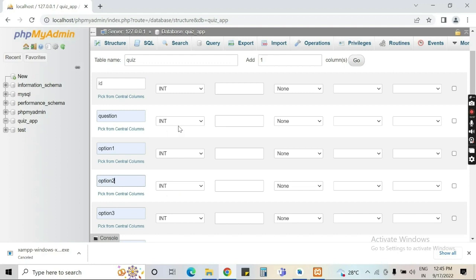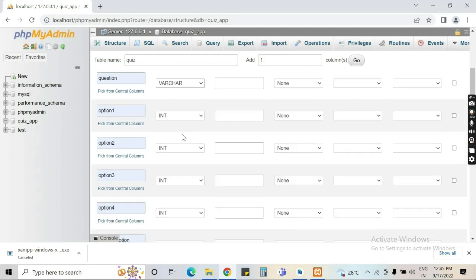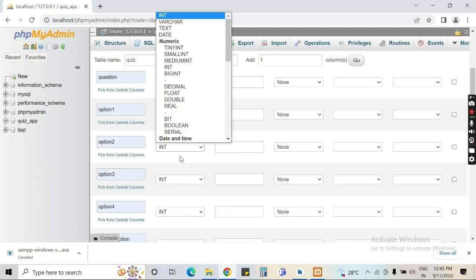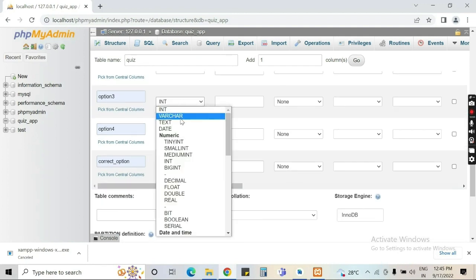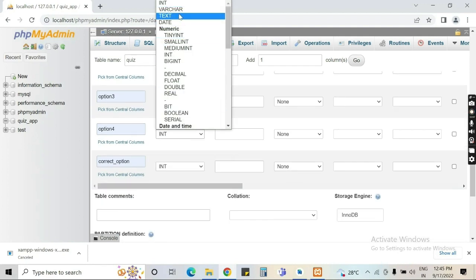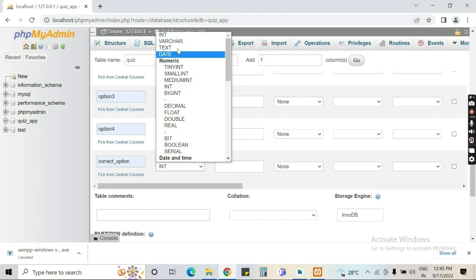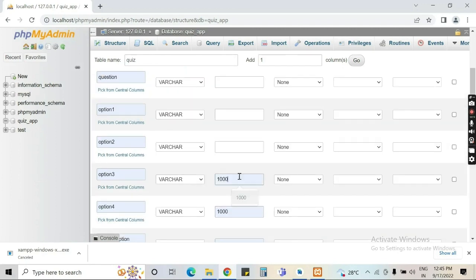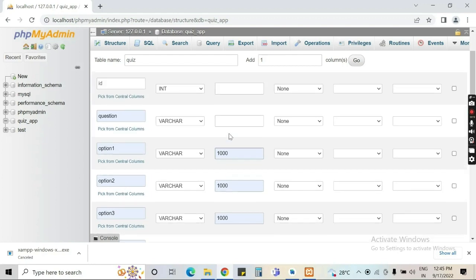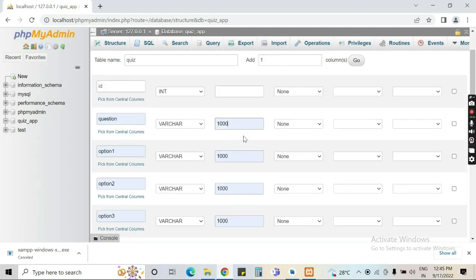Now it will be integer, it must be varchar. Varchar means string. We can pass a long string here. Okay, its size is also important. So we can set the length of maximum 1000 for the string here.